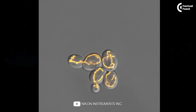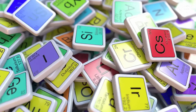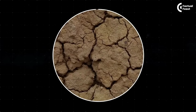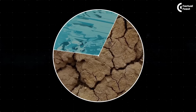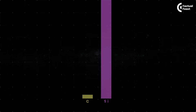Scientists have long been interested in the possibility of hypothetical forms of life based on different chemical systems, such as silicon-based life forms. Such scientific speculations are referred to as weird life hypotheses. But if you consider that silicon is abundant in the universe, making up 30% of the Earth's crust and being 150 times more common than carbon, the idea might not be so weird after all.